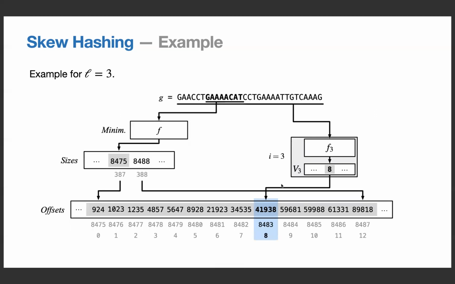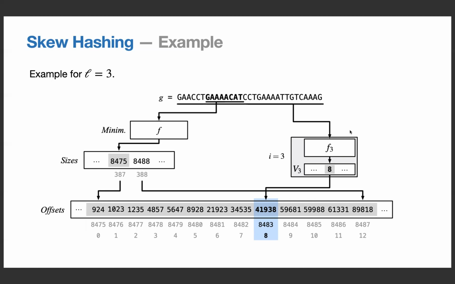So here is an example for L equal 3. For this query chimera G, in this example, we retrieve its bucket size. As you can see, it contains 13 super chimeras. So I don't want to scan, in the worst case, 13 super chimeras. In this case, I have that 13 is larger than 2 to the L, which is 8. And so we know that its super chimera ID can be retrieved from the skew index, here represented by this minimal perfect hash function on the right.